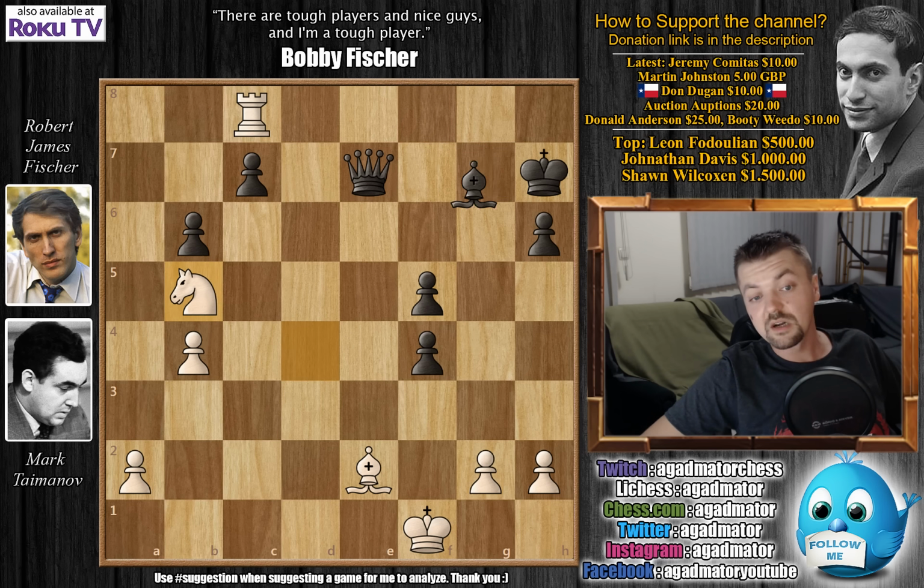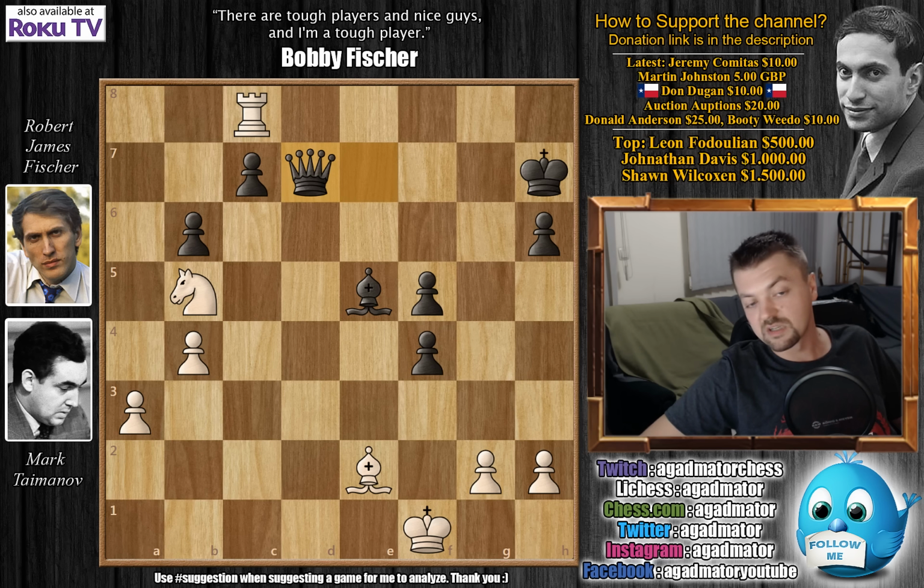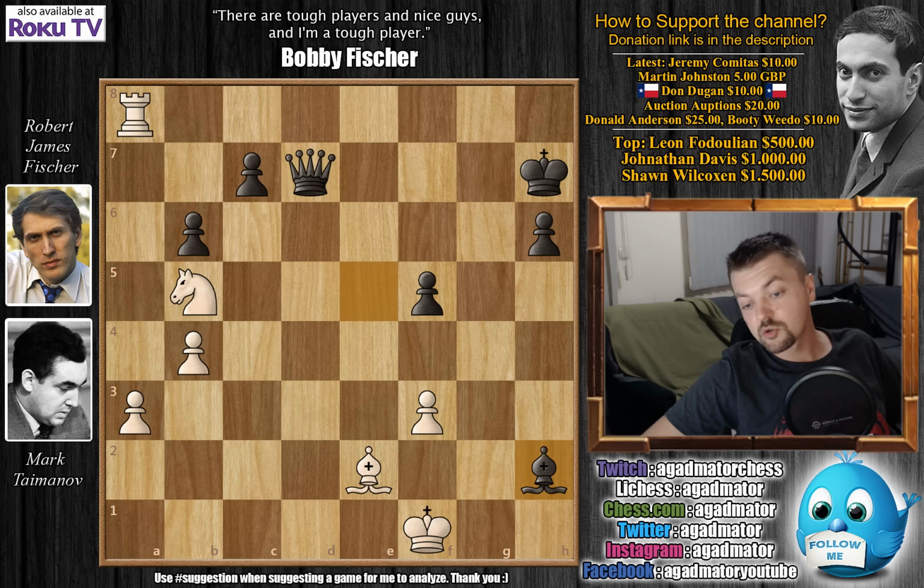Knight b5, we have bishop to e5, and now a3. Queen d7, this is completely lost for White, but, you know, you have to try. Rook to a8, we have f3, now simply making room for the dark square bishop. G captures, and now bishop captures on h2. King attacks bishop, and now Fischer finishes the game with great style.